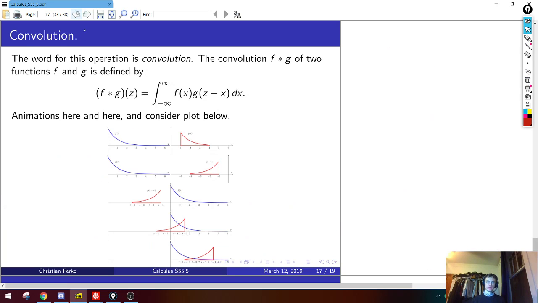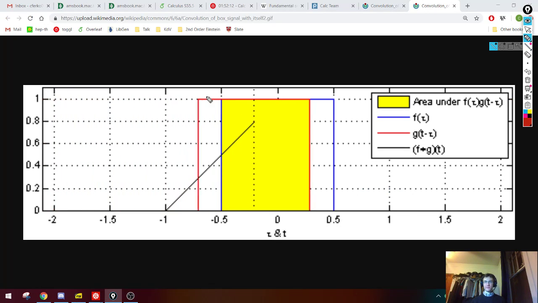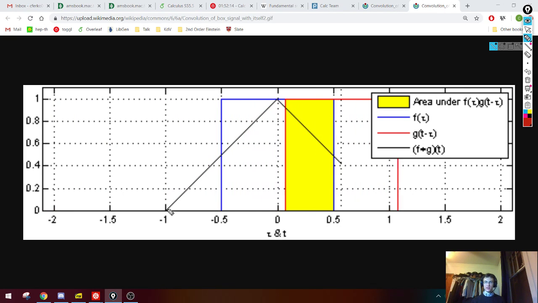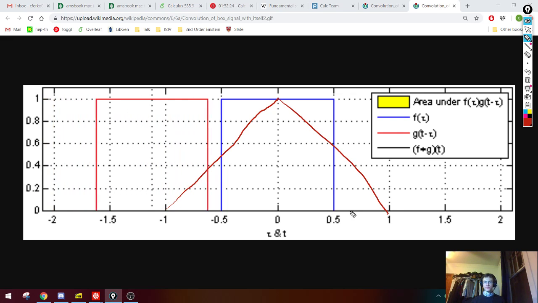That's what I was supposed to have done, and if I had done it correctly, it would have matched the triangle that we showed in this animation. So if we convolve the flat function 1 against 1, you get a triangle. Here it's shifted, so it starts at minus 1 instead of 0, but the point is the same. The triangle rises to a peak of 1, and then goes back down to a probability of 0.